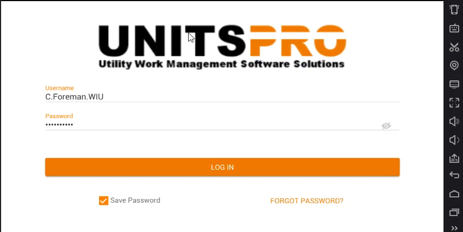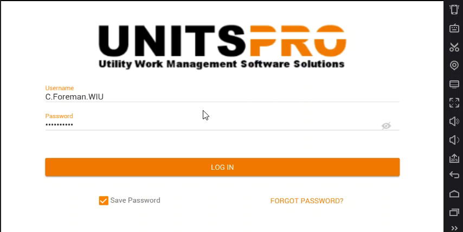So here's the Android application for UnitsPro. What I'm using is an Android emulator of a Samsung tablet. I have it in landscape mode. When we develop our Android apps, we try to develop them for a phone application using them in the portrait. Sometimes we have some real estate issues that way, and you'll have to turn it to a landscape to be able to see all of the data.